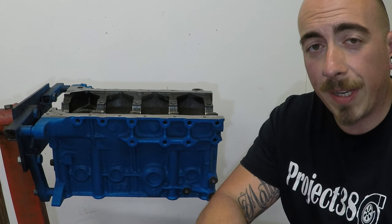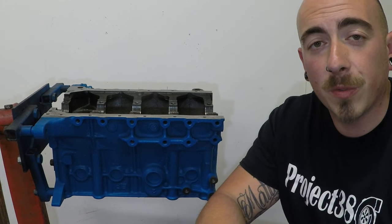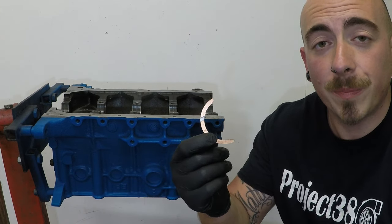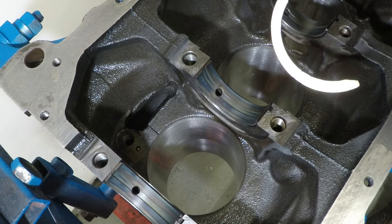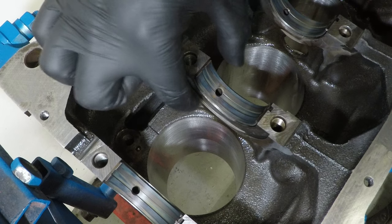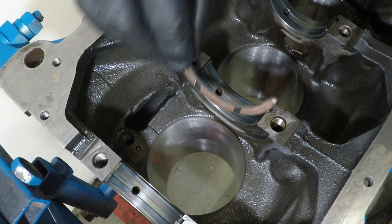Now, I'm almost ready for the crank, but first we've got to put in the thrust washers. I've gone for some nice new ACL performance thrust washers. So these go at the second to last bearing towards the back of the engine, one either side.